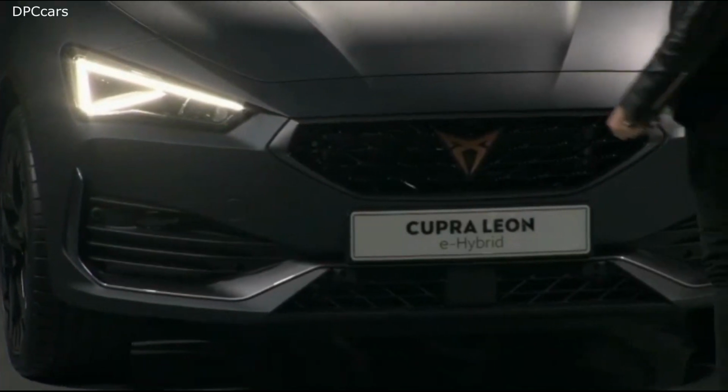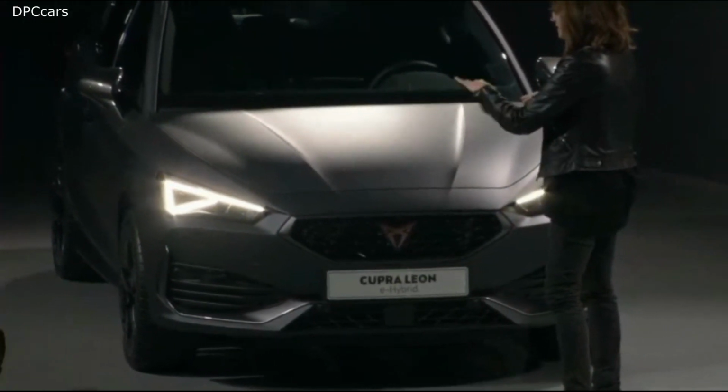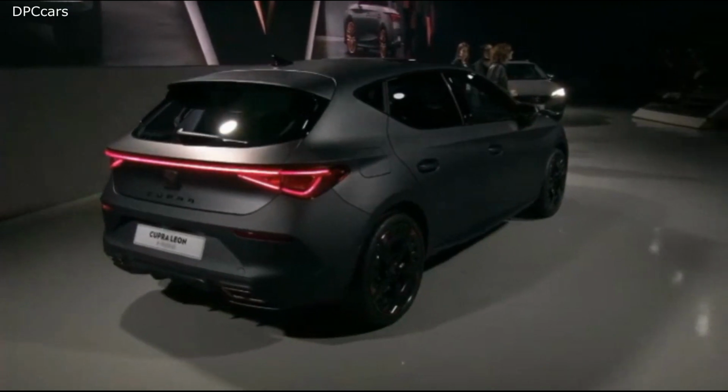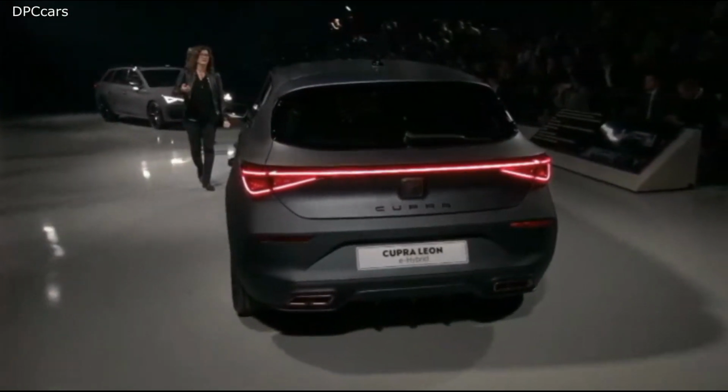The CUPRA Leon has a very distinctive exterior and a bold design. In the front, you have a sculptural wing and a bumper with dominant air intakes and a grille with a symmetric pattern following and integrating the logo. At the back, you have prominent exhaust pipes that really highlight the sporty character of the car. The dark chrome that you find in several details in the exterior of the car has a shiny finish, in contrast with the matte and very stony finish of the body.